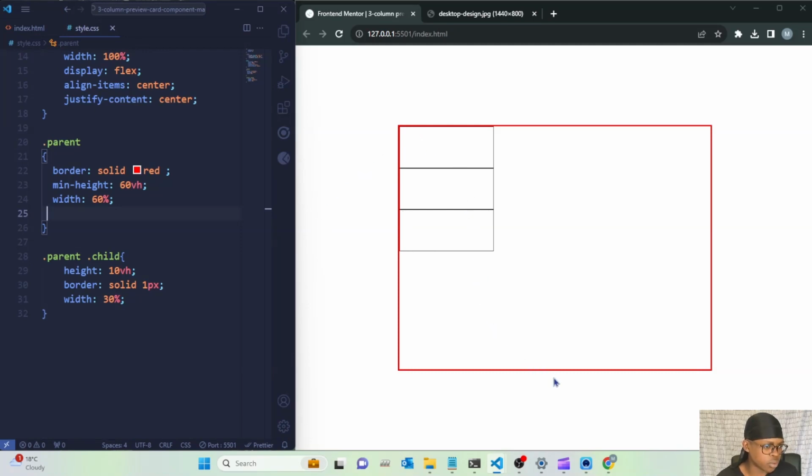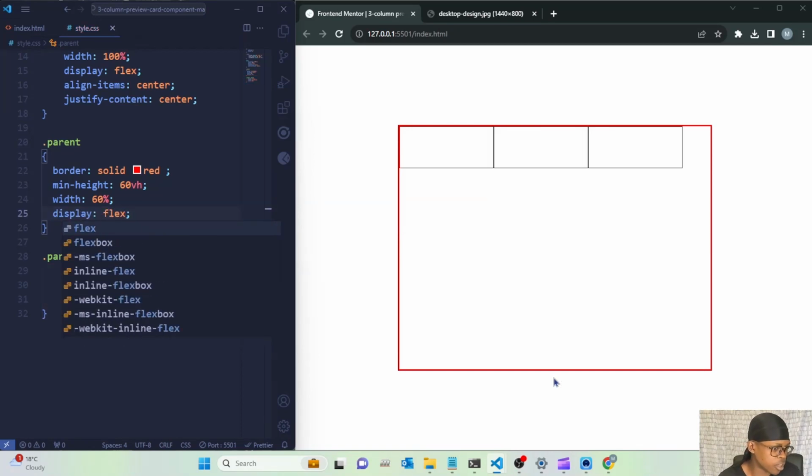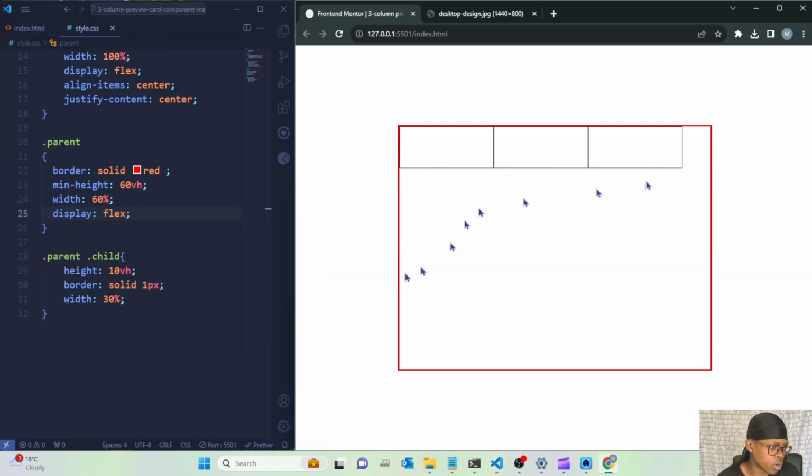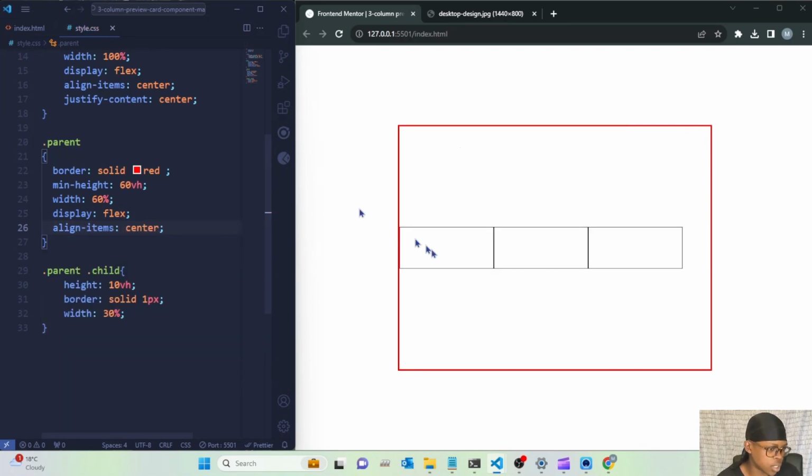I forgot the reason why it does that by default, but I think it does the inline model that we talked about, or the block model, one of the two. So I'll just display flex again. So just by saying display flex, you'll see already everything just changes into one row, right? This is what align items does. It puts it in the middle on the cross axis, right?